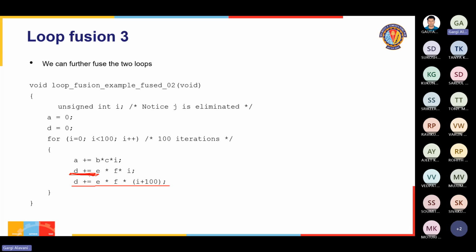Yes, you are right that both D's cannot happen in parallel, because they are trying to write to the same memory location. Yes, I agree. Until the middle line's execution is complete, we won't be able to execute the next line. So how will that help us in increasing the speed?